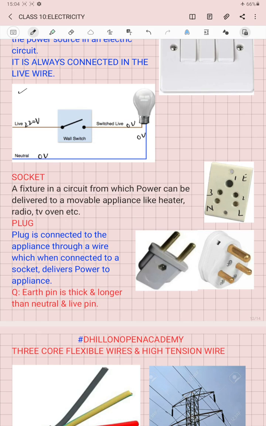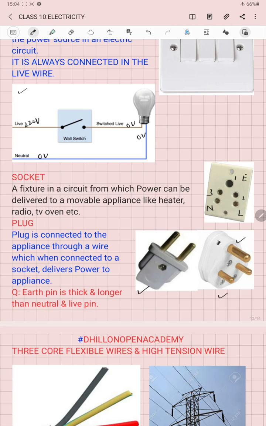In the figure you can see two types of plugs, a 2-pin plug and a 3-pin plug. 2-pin plugs are normally used for those appliances which do not have a metal casing for their outer body. 3-pin plugs have an extra pin present at the top which is called the earth pin.